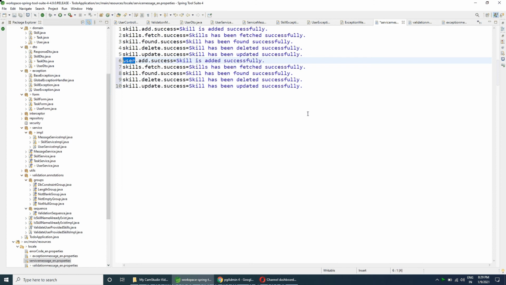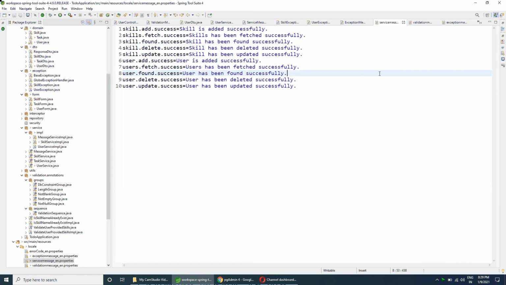User, users, user, user, user. So this will be the user, users, user, user, and this will be the user again. So I think the service messages are also completed. Now our API is completed and we can test it.